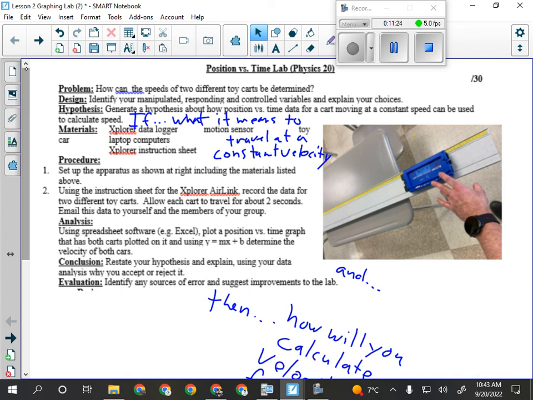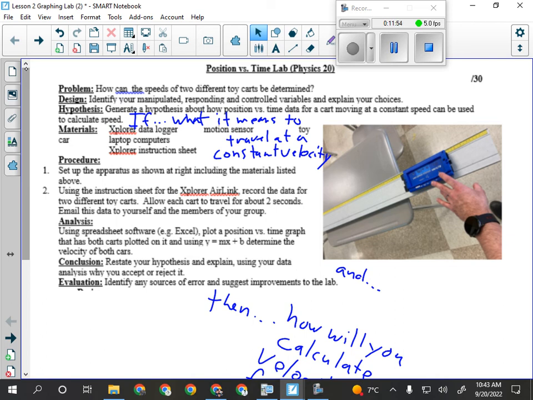Once you are connected, so right now it's connecting, it'll give you these options. It'll ask you to check the boxes of all the things you want recorded, which is dumb because it records them all anyway. I don't know why it asks you which ones, but it records them all. I just click position, and then that's the only one that'll show up on your graph. So it gives you these boxes here, you hit graph, and now it's ready to go. There's a little green button here at the bottom.